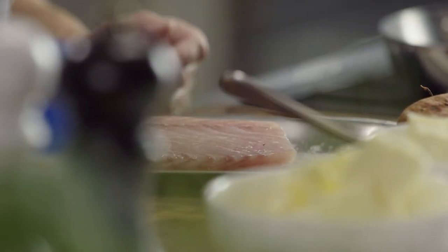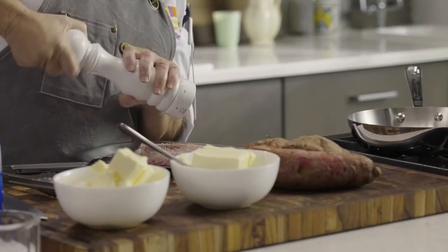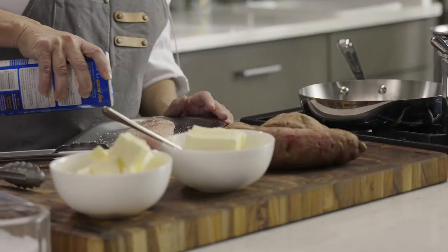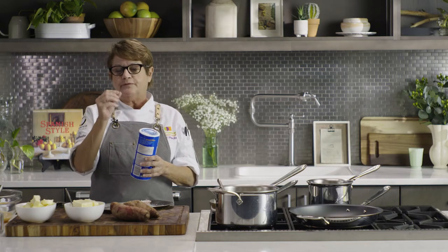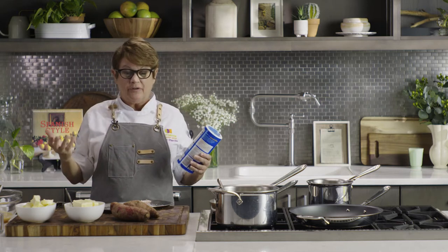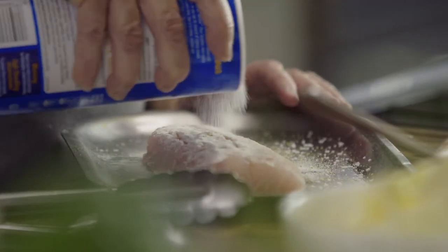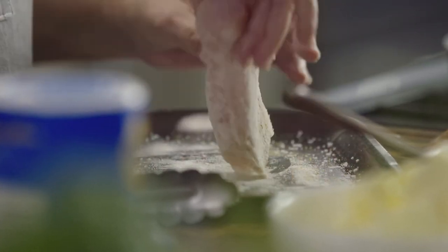We want to make sure that we season both sides — just flip it over. Now that I've seasoned both sides of my fish, I'm going to dust them with flour. I use Wondra. You can use all-purpose flour; it doesn't matter. I use Wondra because it's so fine, and I'm looking for the smallest bit of flour occupancy I can get — I want it to be sheer. The whole reason for putting flour on this fish is for the egg to stick on it; there's no other reason. So you just need a light coat, and you want to make sure it's totally coated.